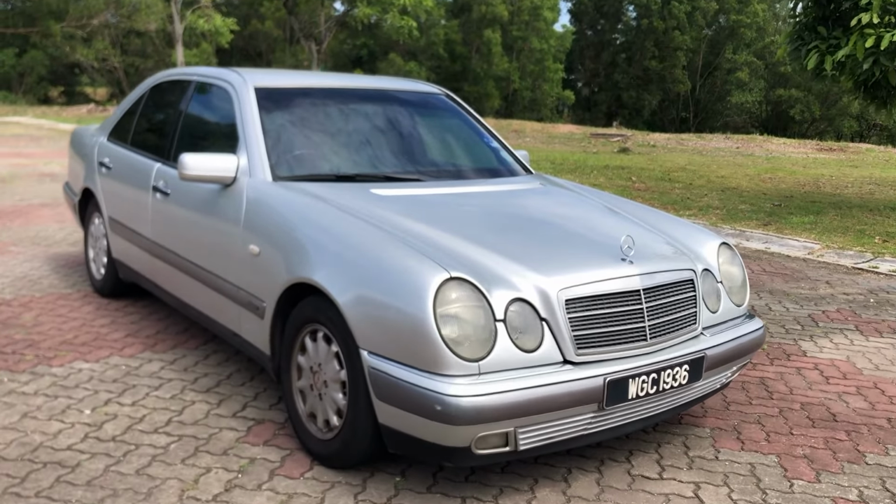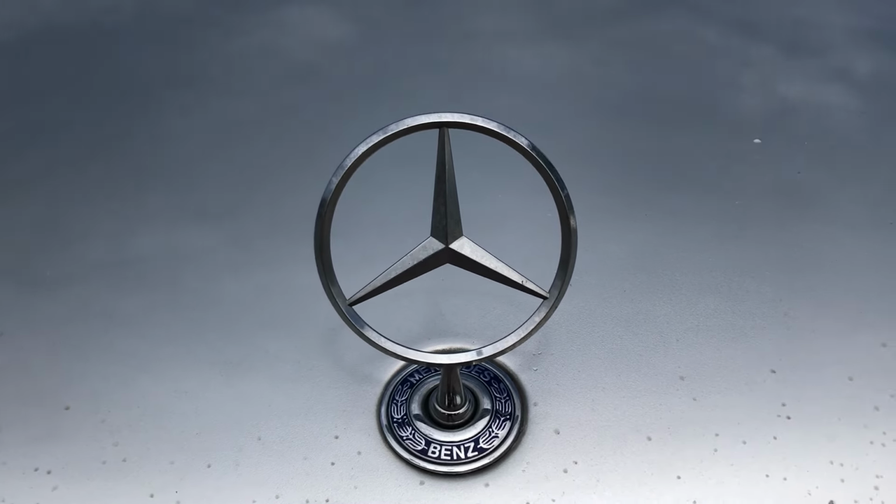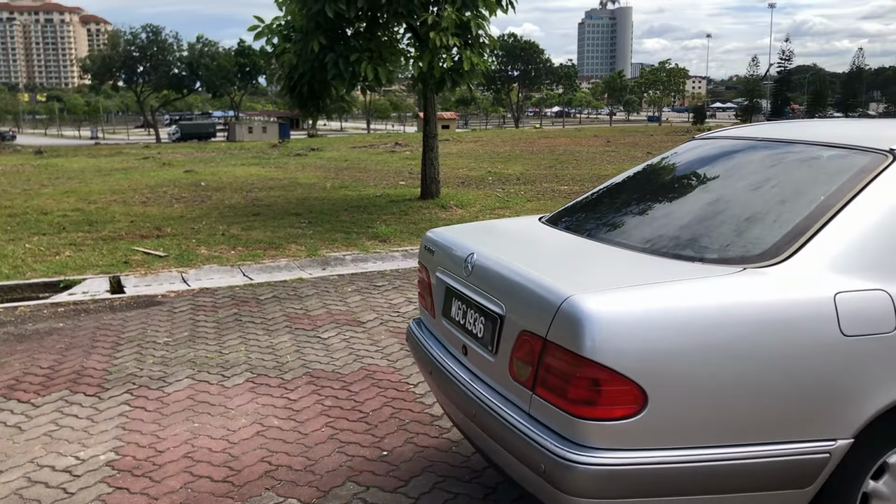I bought this 1997 Mercedes-Benz for a very cheap price. It is the most reliable car. Even to this day, the engine is still running very well, despite the age of 27 years old.